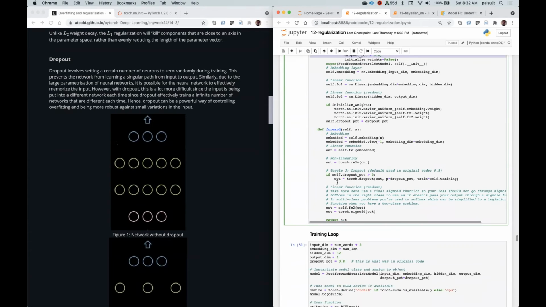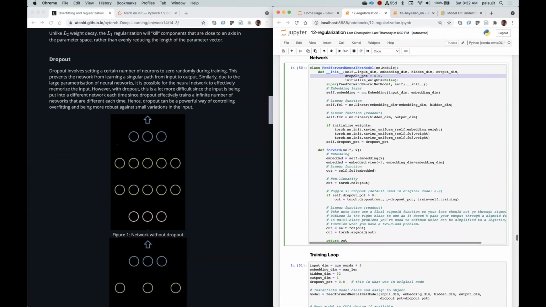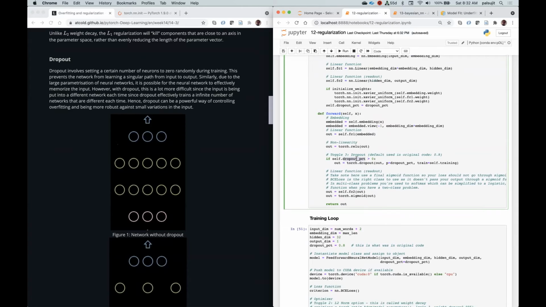And if I detect a dropout, right? So I basically say how much dropout you want. 0 is the default, which means no dropout. But if I have dropout which is more than 0, then I will create a dropout layer. So essentially the output of the FC1 and then followed by the ReLU goes through a dropout before it hits FC2, right? And here I'm saying that the probability of dropout is given by the dropout percent, P.